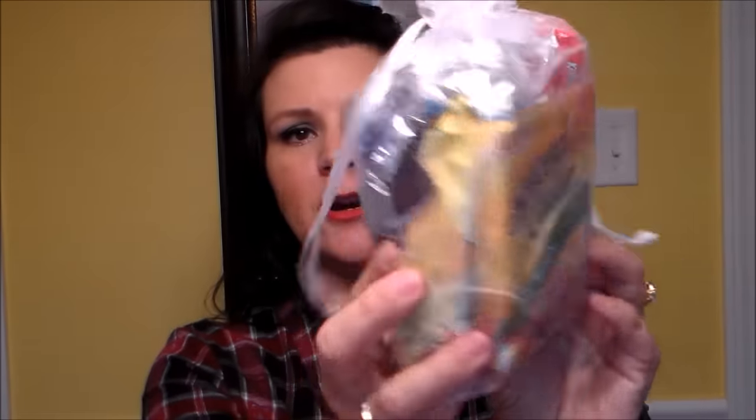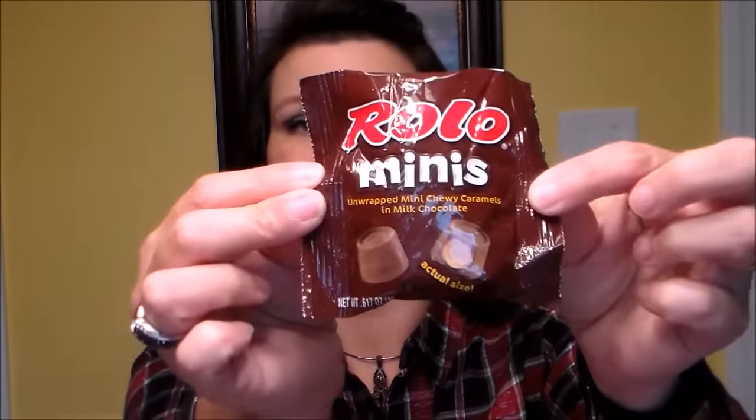Next is our little bag of goodies — the edibles. Let's see what we've got. First right on top are York Peppermint Patties, which are actually one of my favorite candies. Next are some Rolo's Minis — that's another one of my favorite candies. I've never had a mini before; they feel like about maybe half the size. I got two bags of those, and they're not on the card — I always think 'ooh, extras!'